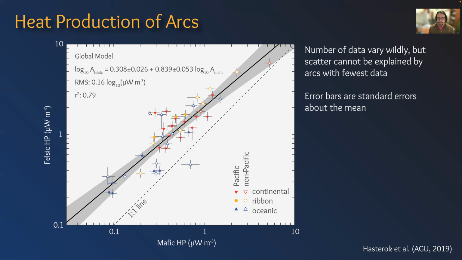Some of the data that sit further off the trend here, this is the Middle America Trench, and it has thousands of data within it. This is the Ryukyu arc, which is sort of an extinct arc. So it may be the fact that it's extinct and some other processes have modified it since, or it could be that we're seeing something deeper exposed. Irrespective, it has quite a bit of data and doesn't fit on the trend.